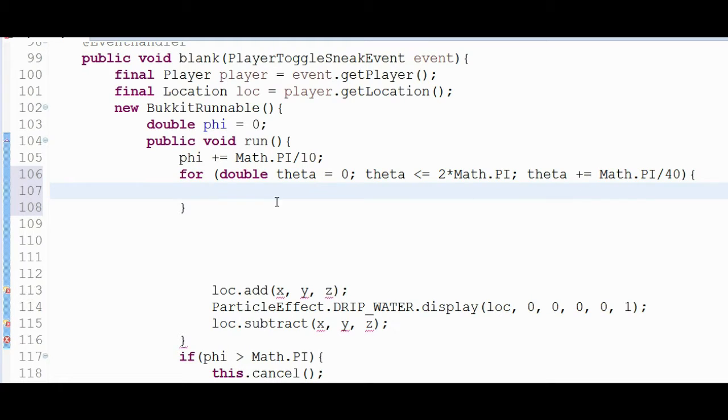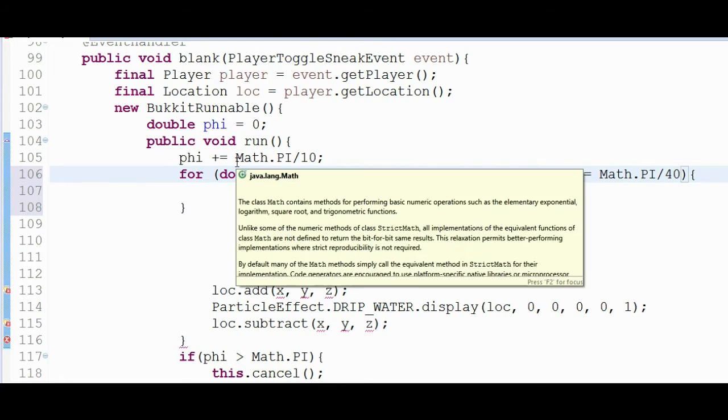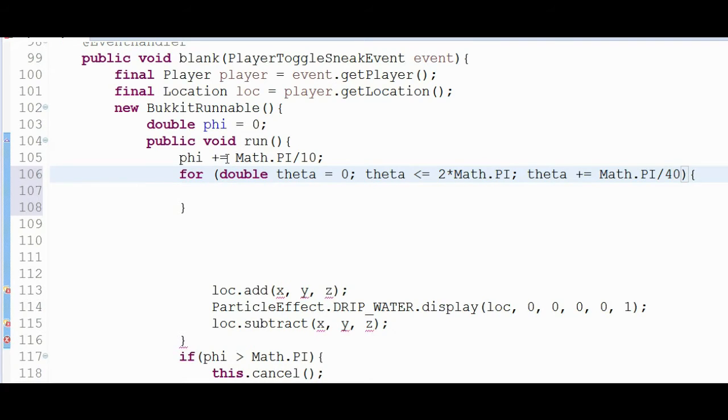Yeah. So in the body of the for loop, this is what's creating the individual circles, and each time it executes this for loop, the value of phi is going to be constant. You know what I'm trying to say, hopefully. So it changes the value of phi, it gets to the for loop, runs through a bunch of times, creating individual particles which create a circle, and then it will go through again to create the next circle with a new value of phi. If the value of phi didn't change, you just keep creating circles in the same location. So that's why we're changing the value of phi here.